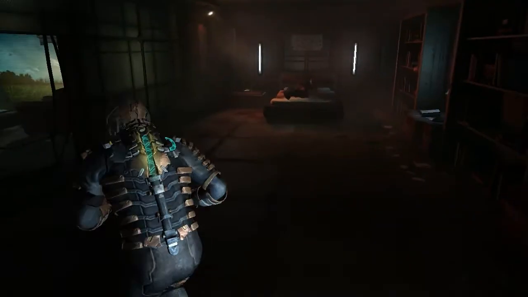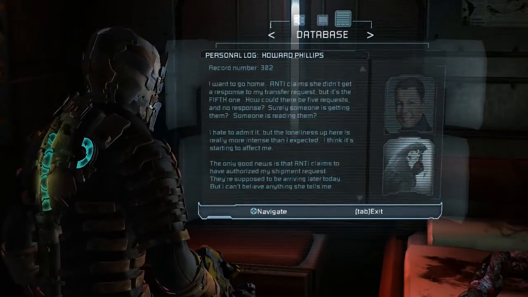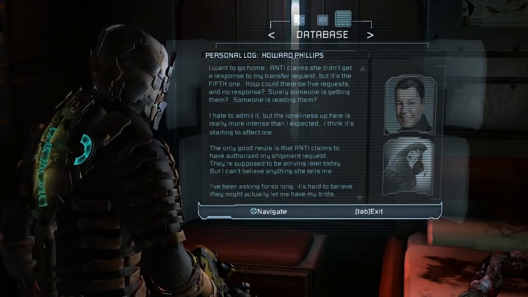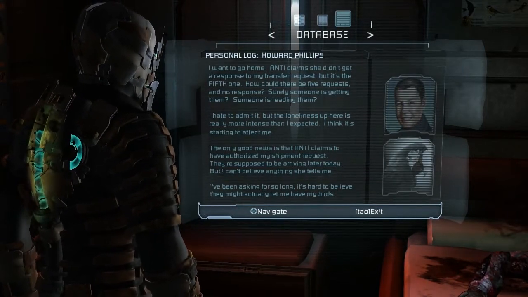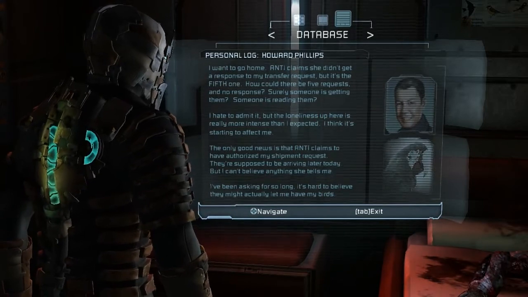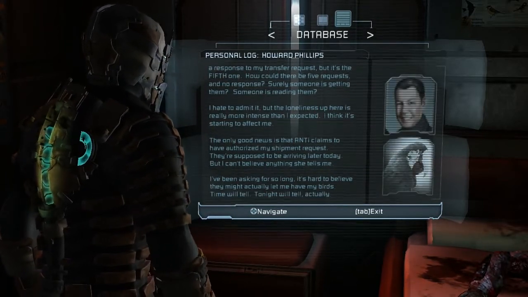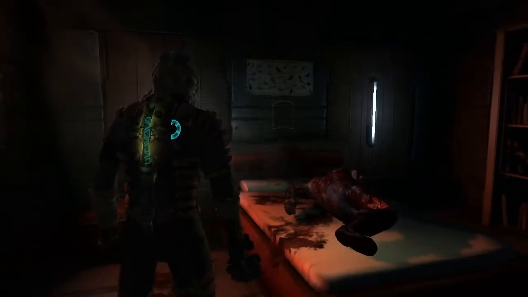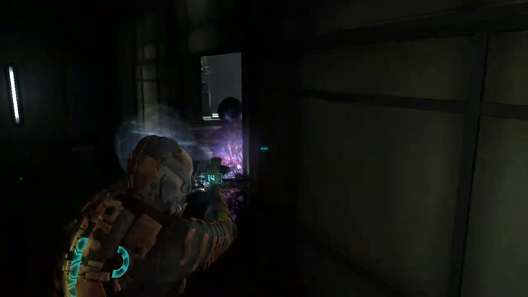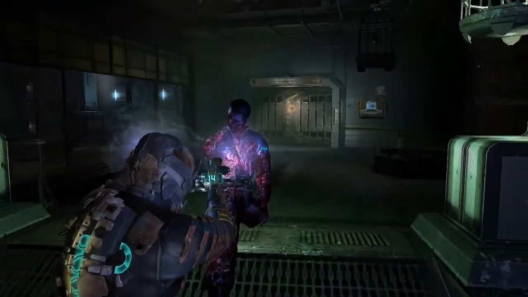Oh, you're the annoying computer lady. I remember you. Alright. Text log. Howard Phillips. Okay. I want to go home. Andy claims she has got a request for a transfer. Fifth one. Five responses. Loneliness up here is more intense. Shipment request. They might actually let my birds. Okay. Basically, we got a bird crazy guy. Also, this is him. So just to save you guys the time. Because this took me forever to figure out.